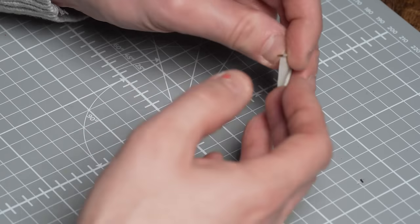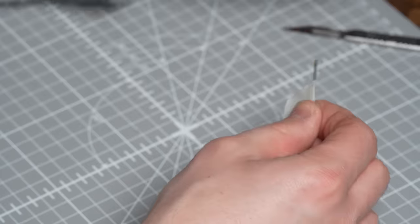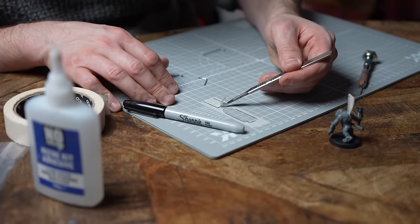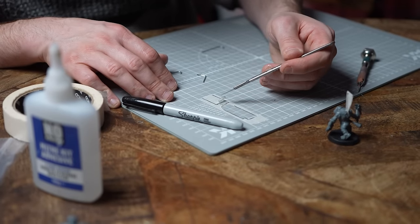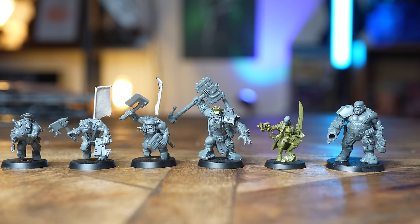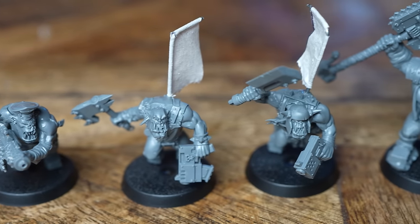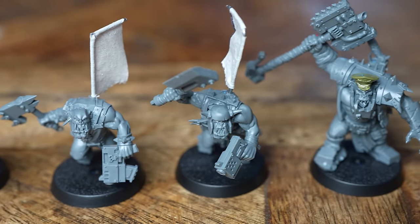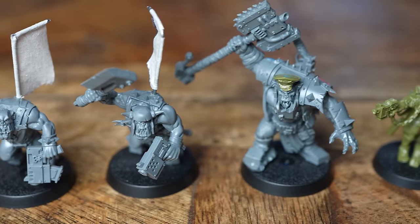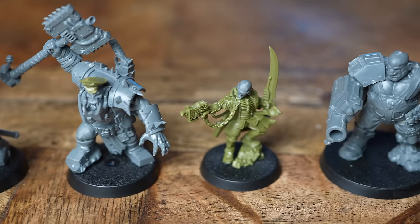It does look rudimentary, but it's very orky and that's what matters. Once you've got a few back banners made, just drill the hole into the backs of your orcs. Some are perfect because they have little round armour plates on the back so you can drill right behind that. With the Orc boss, he didn't have that — he just had a big hole with a gun in it — so I just thought I'd stick it to the side. The last thing you want is for it to look like they've had a hole in the back and been impaled by it.